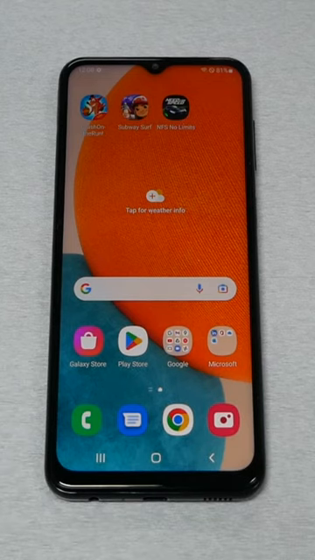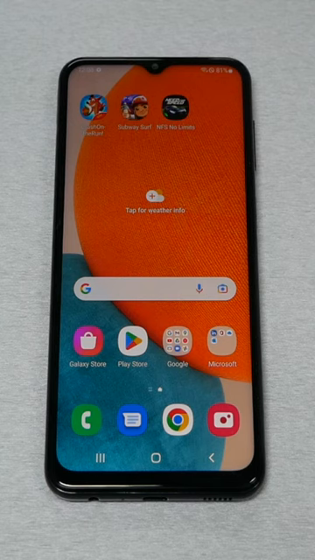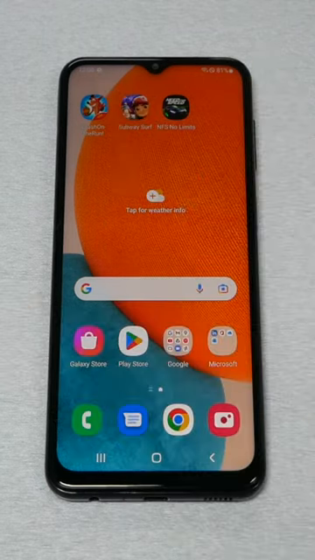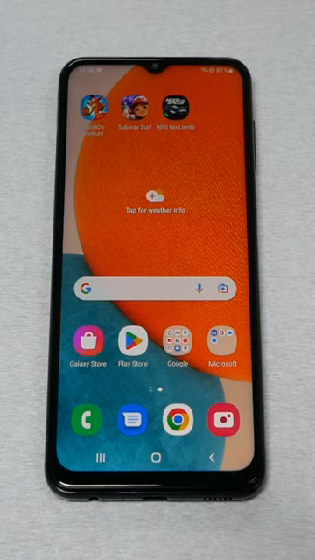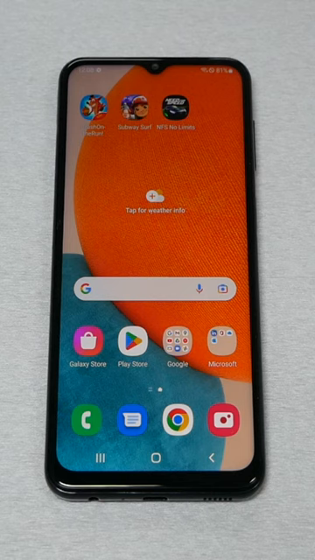Number one, do you know that you can hide apps or games in your Galaxy to have more privacy? Let me show you how you do this. For instance, I have Crash right there on my phone, so I can access the game. Now, if I want to hide this game in case I want to give my phone to someone else and I don't want them to see my applications, here's what you need to do.